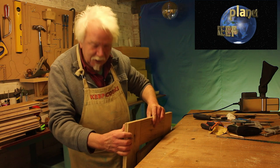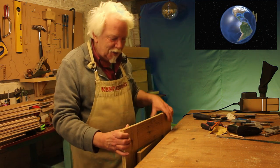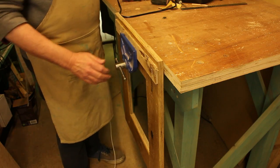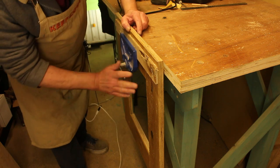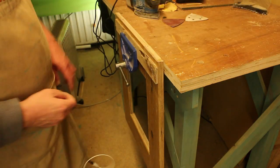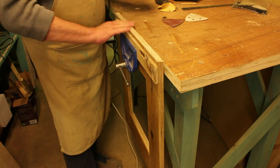Oh no! I need to get this in the vise — I can't think of any other way — I need to have it this way up. I'm going to have to take that jaw off — that's not something you ever want to hear a surgeon say. I've just removed the oak liner and stuck a bit of plywood in there. So there's the frame and here's the planer. The planer was a bit brutal, so I'm using the sander instead. Lovely.